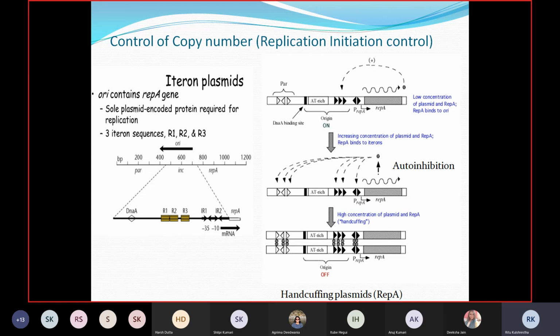So depending on which host strain you are using, it's not always E. coli. In many cases, you work on various different bacterial strains, and you want to introduce a plasmid which is maybe native to that bacterial strain, and make a recombinant plasmid in that. So you first have to see how its copy number is regulated. Once you know how its copy number is regulated, then you can of course make changes in the vector to ensure that a higher copy number is there.